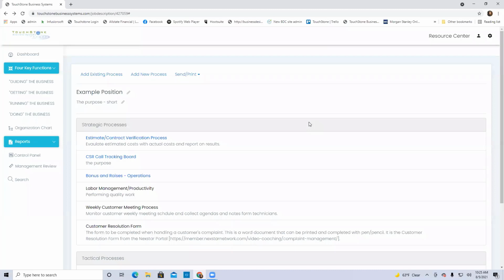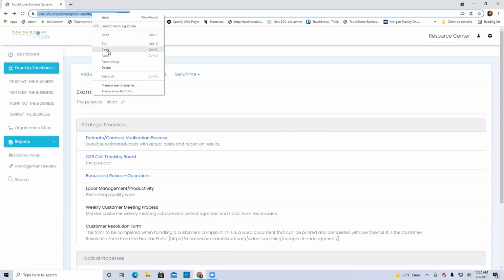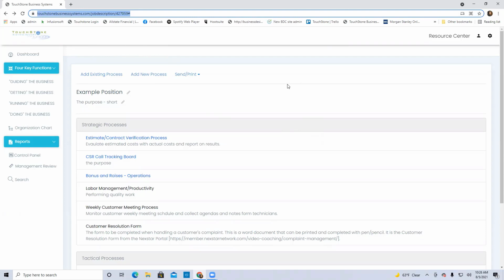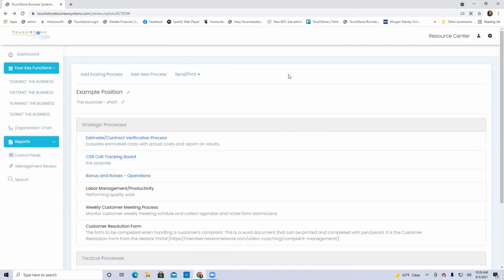It also saves on resources if you're not printing things. So try to shift your company's mindset to one of paperless. What that would look like is if I want somebody to see this job description in TouchStone, I would go up to the URL here, click it, right click, copy, and then I might just send them that link in an email and say, hey, look at this job description.